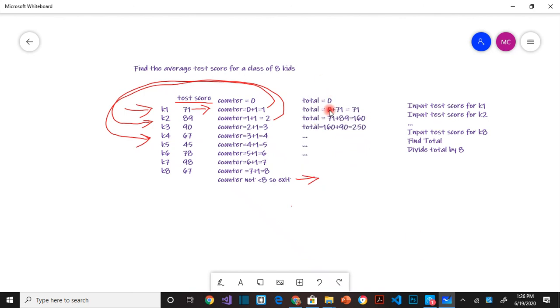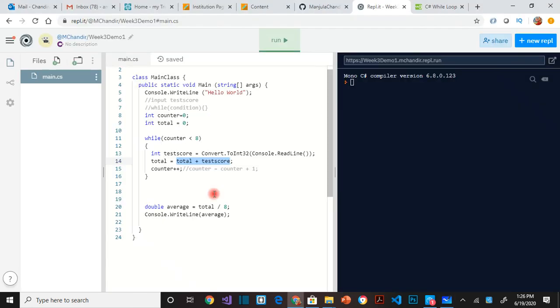Here you are just accessing the value of total. So this is the equation, right? You're taking the value in total and the value in test score, adding it, and unless you put it back in total, the value of total will not change. So this part people get, they forget this part. So make sure you do both.